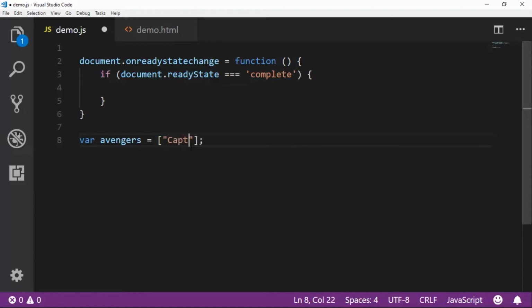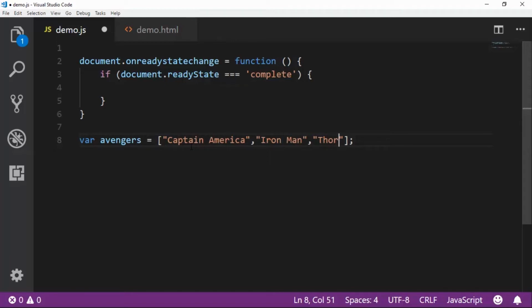First I'm giving Captain America, second name obviously Iron Man, my favorite, and Thor. So the Avengers array is ready, and it has 3 values: Captain America, Iron Man, and Thor.